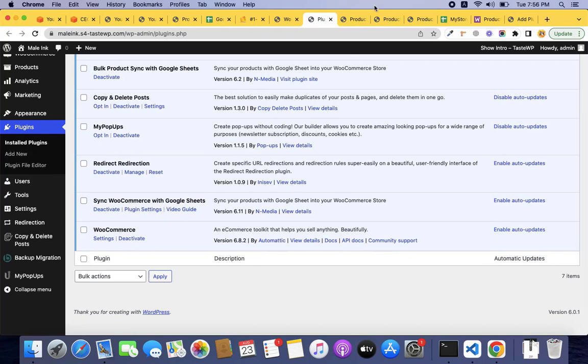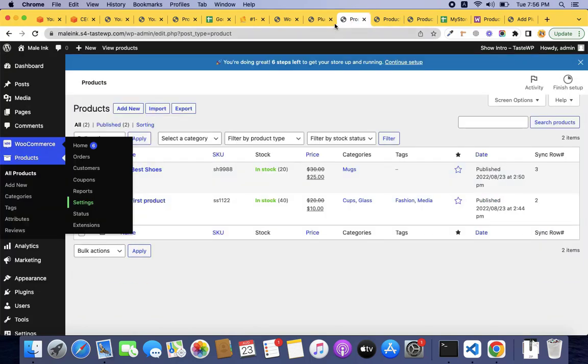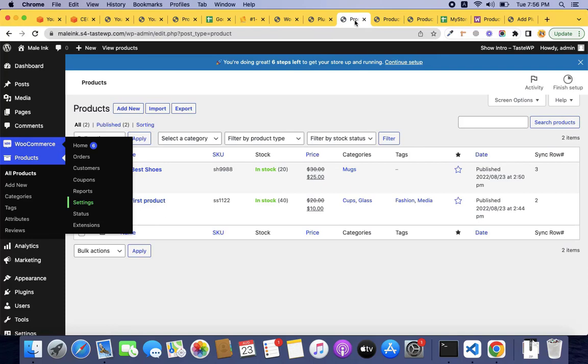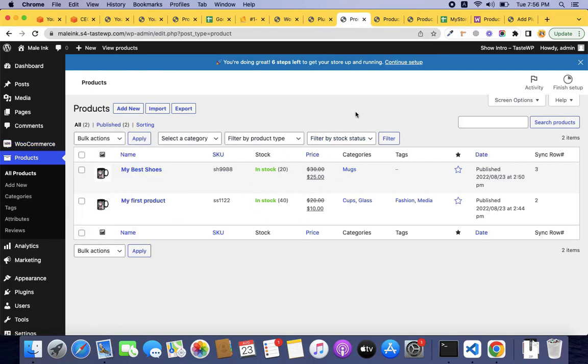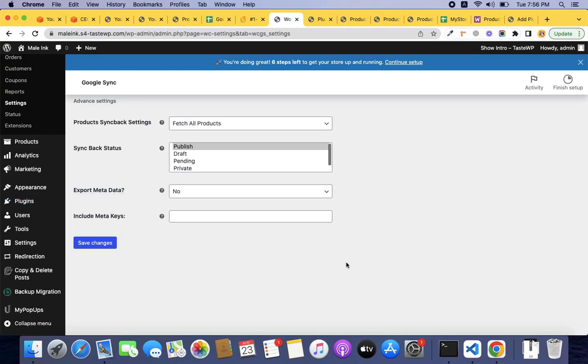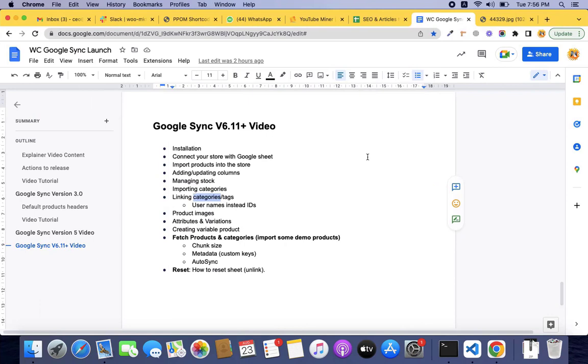I'm sorry, this is the pro feature, and the pro plugin should be installed and updated here. We have a bit old version of the pro version, but in the new version you should see a new setting here, a very simple setting where you can select the tag and category. Let me show you from my development side. Hold a second please.